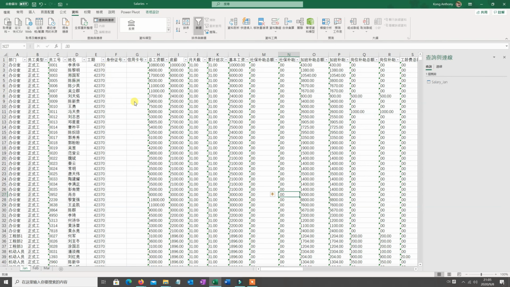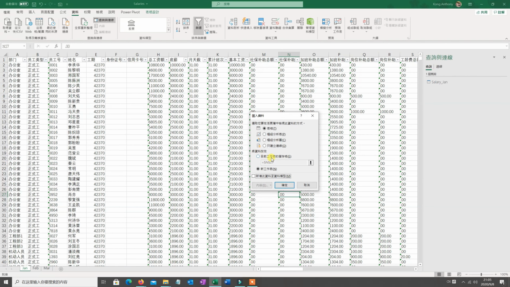So then I'll be sending this back to the workbook, but as a connection only, because I don't want to duplicate the data. I'm only going to create a connection to this.